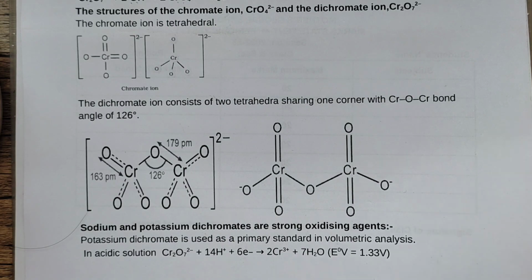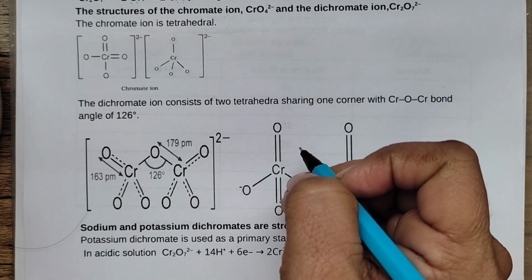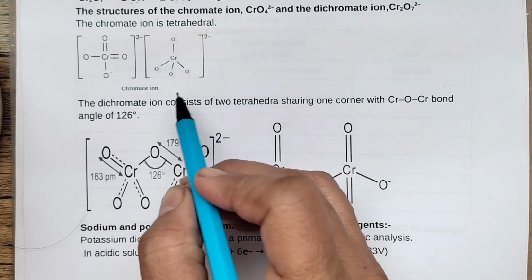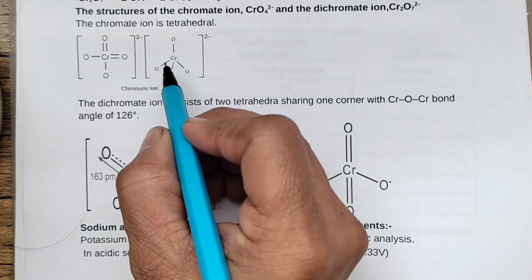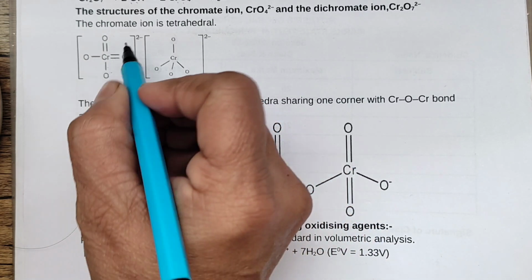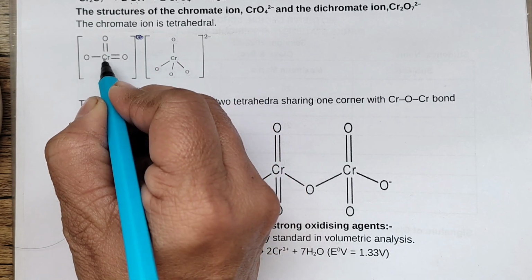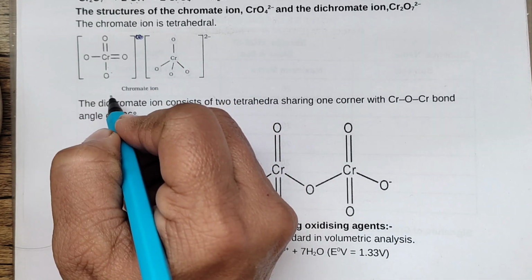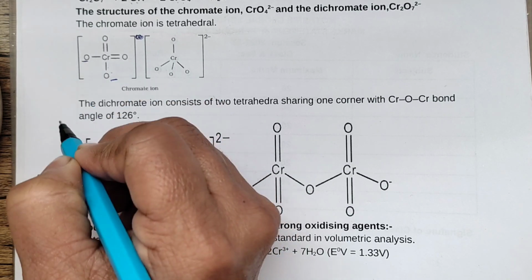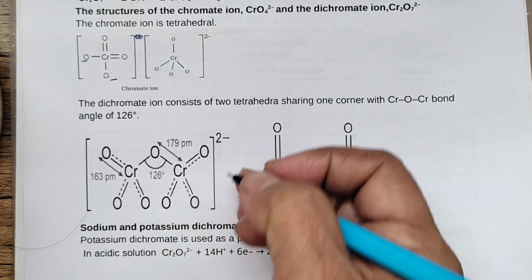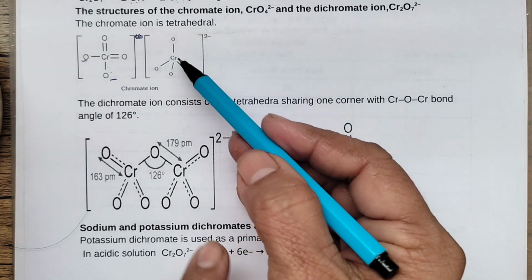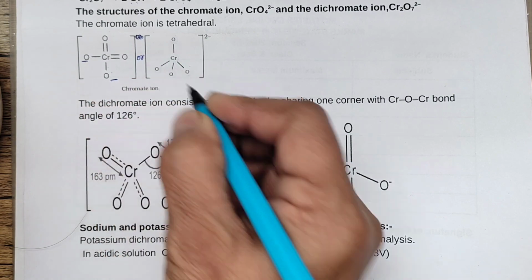Now we move on to the next topic, that is the structure of chromate and dichromate. This is chromate. Chromate is CrO4 2-. Its structure is given here. It's a tetrahedral arrangement, so you can draw either this or this one. Instead of showing 2- here, you can write chromium in the center, 4 oxygens in a tetrahedral arrangement, 2 oxygens with a single bond. The 2 oxygens with a single bond you can show minus, and the remaining 2 oxygens you can show a double bond, because the 2 oxygens having one bond will carry the negative charge. Whereas you can have one more, this or this, not both, any one you can draw.